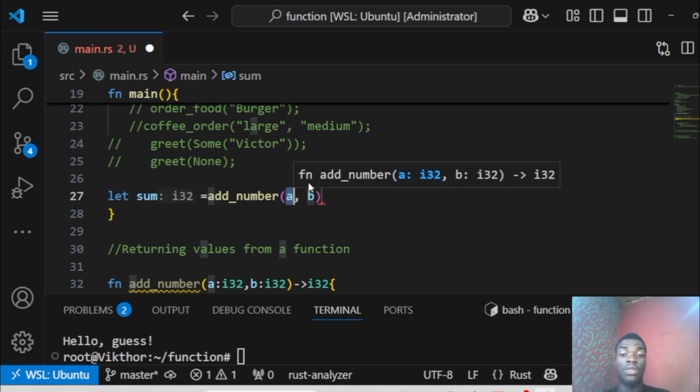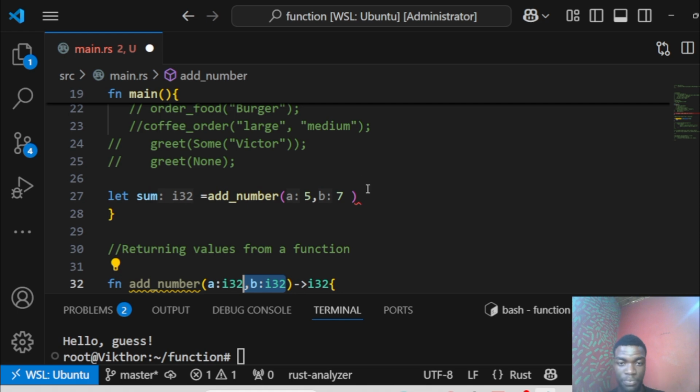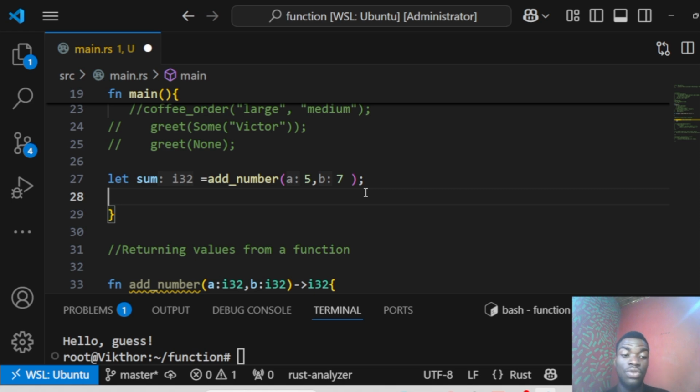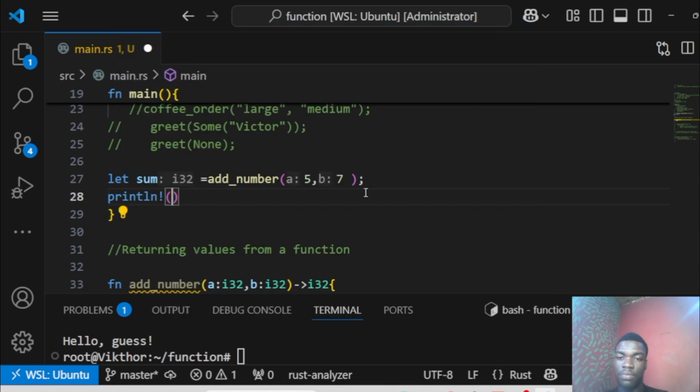Then you store the value, which are the arguments, 5 and 7. So we have an argument here and we have a parameter here. I just close this variable, and you just call this variable, and you're good to go. You just print out this variable.